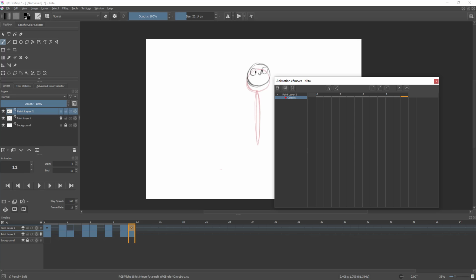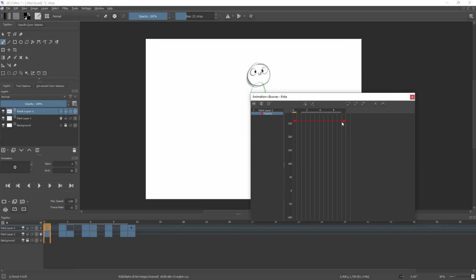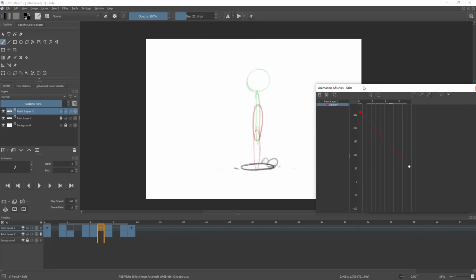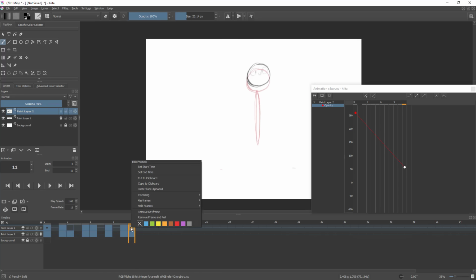in Krita actually. And the strange thing is that here I'm not seeing my curves, usually over there I can see, oh yes, I need to refresh maybe the window. And here what I can do is actually change the opacity for my curve, and you will see that it's actually affecting the layer for the opacity. But for now we can only work with opacity.